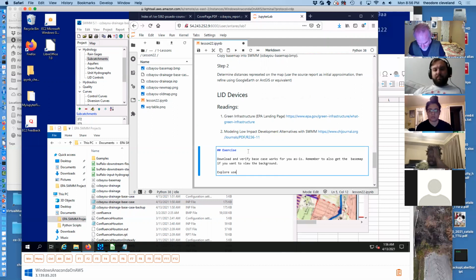Explore use of LID GI tools on the 3 larger areas, and let's see how much our industry is going to let us mess with their land.